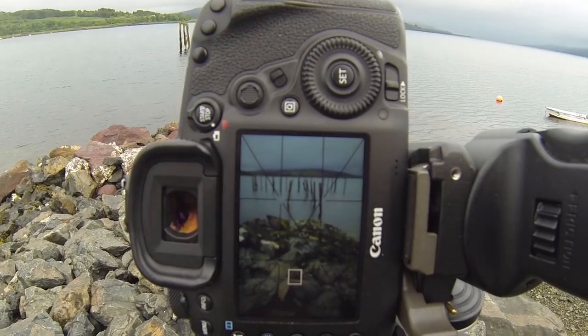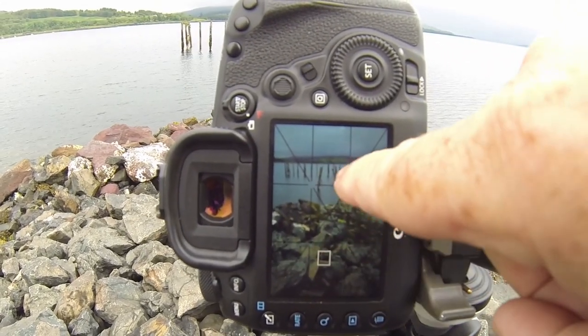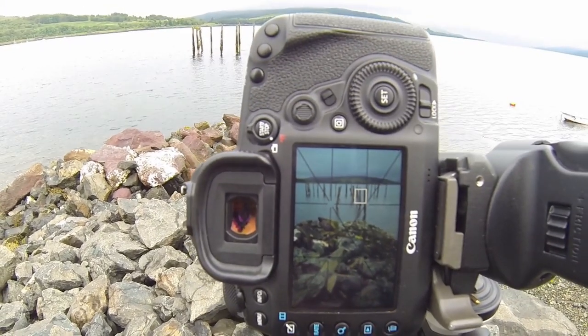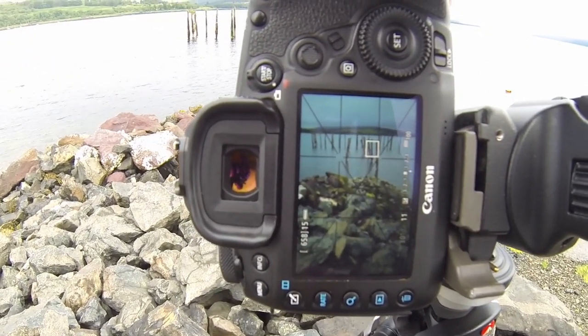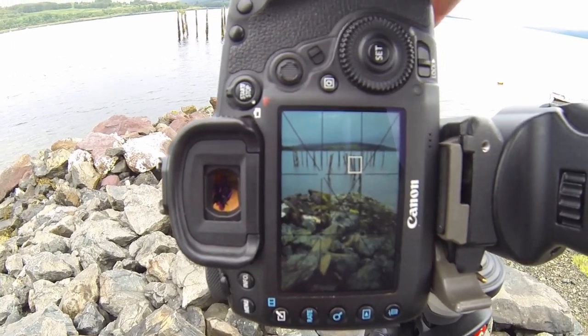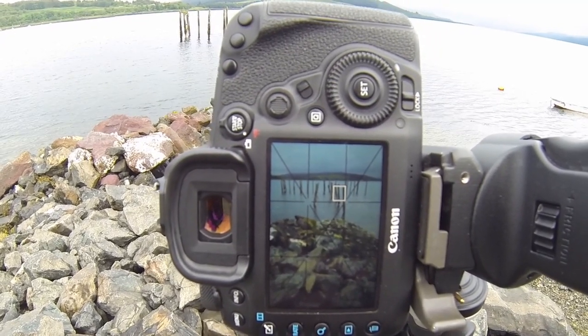So for this shot, I'm literally going to do a focus stack. I'm going to do a 30 second exposure there, then another 30 second exposure on the pier stumps, and then I'll blend these two together in Photoshop. So I've put the 10 stop filter on, I've got 30 seconds, f11 and ISO 100, and hopefully this will look beautiful. So that's it for this pier.